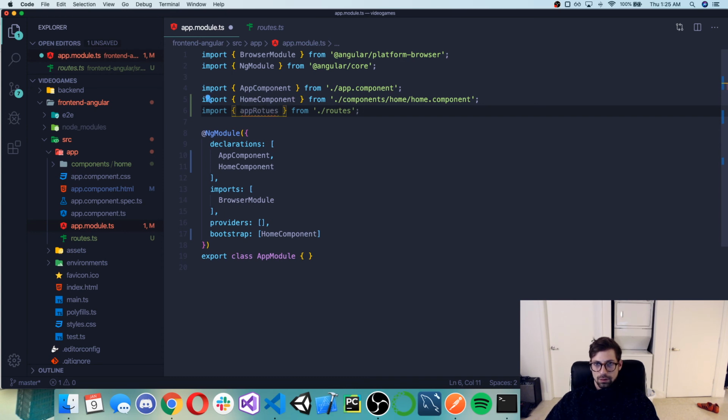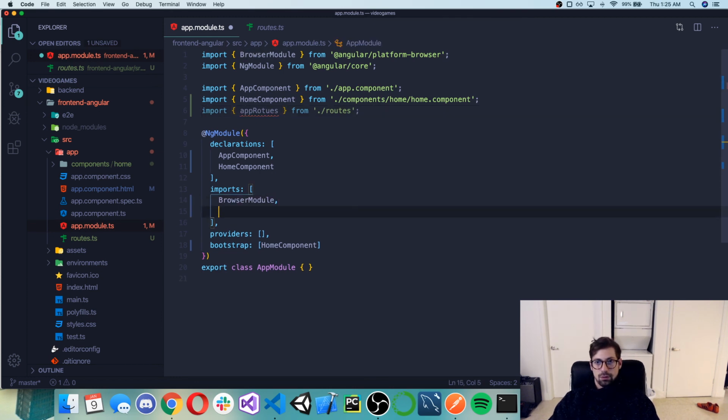So there you go. And then in order to tell Angular that we're using app routes, we're going to do RouterModule.forRoot(appRoutes). And again, my dyslexia, Jesus.